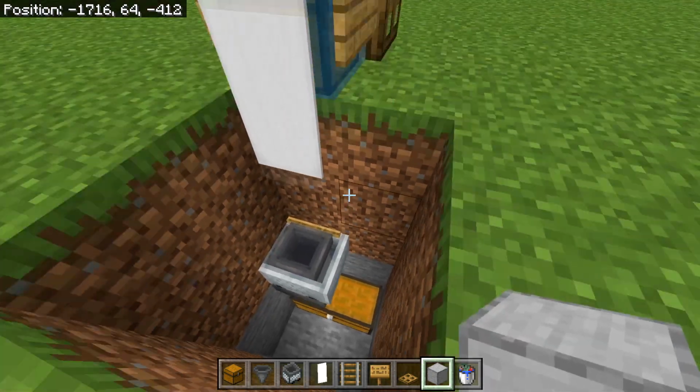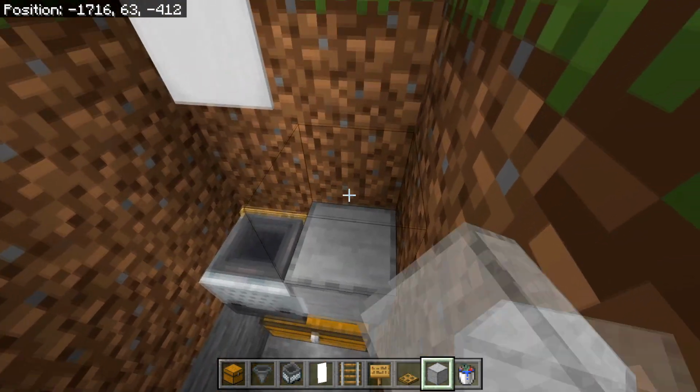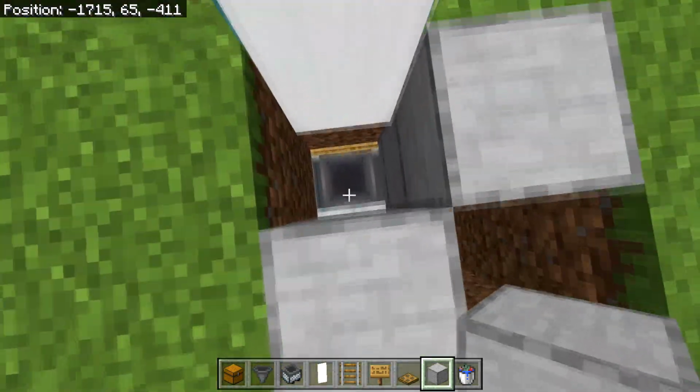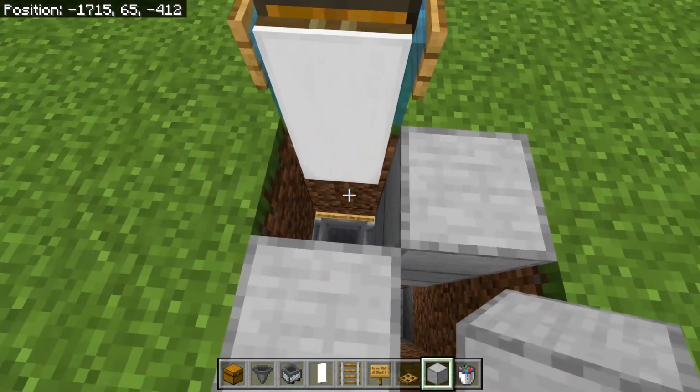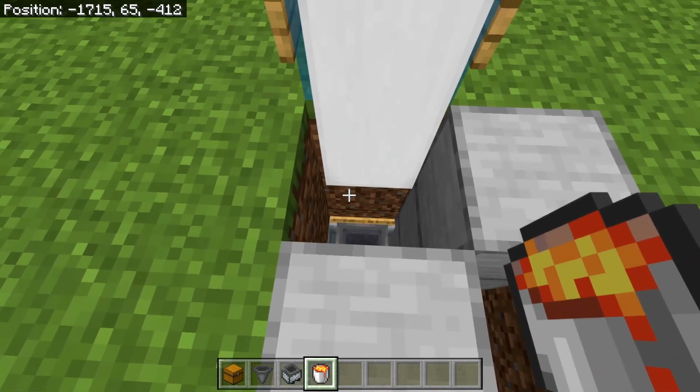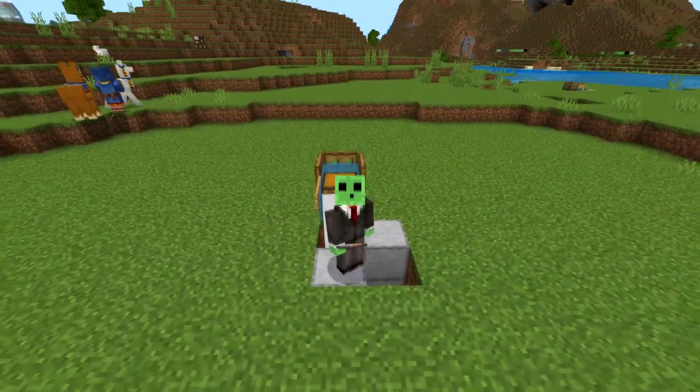So anyways, after you've done that, behind the hopper minecart you will need to place a sign, and then you will simply need to grab some blocks. This can be any type of block, and then place 3 blocks right here, and then also 3 blocks right here. So the hopper minecart should pretty much be covered in just like this. And then after you've done that, you will need to place a lava source right above where the hopper minecart is, just like this. So anyways, now the farm is pretty much done.